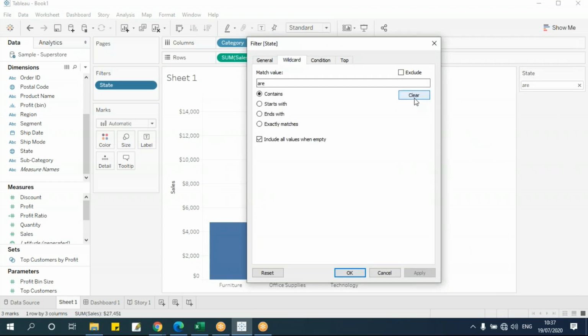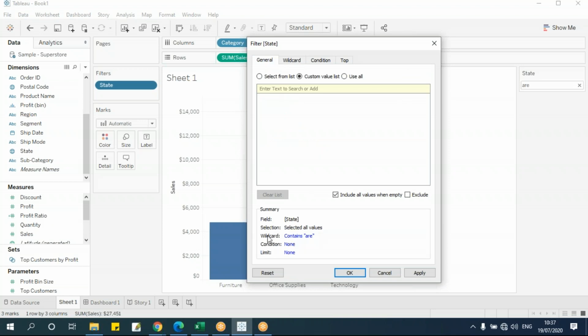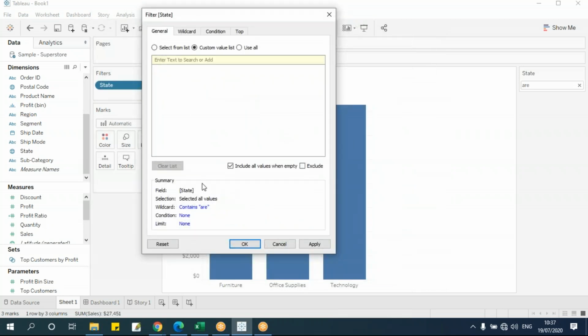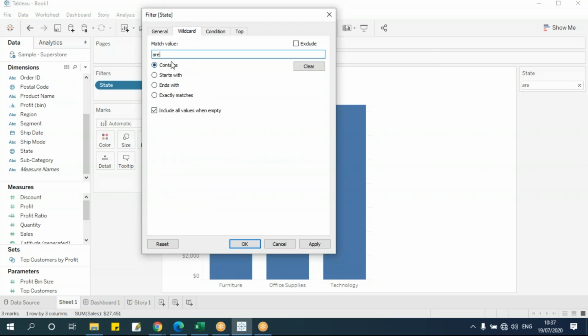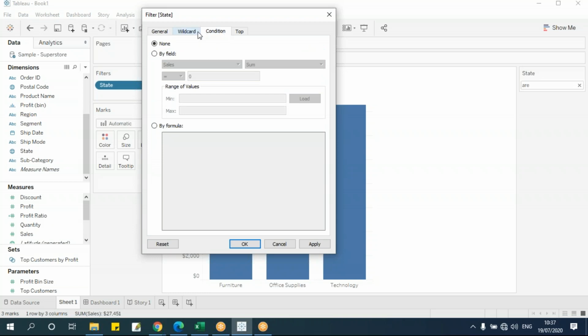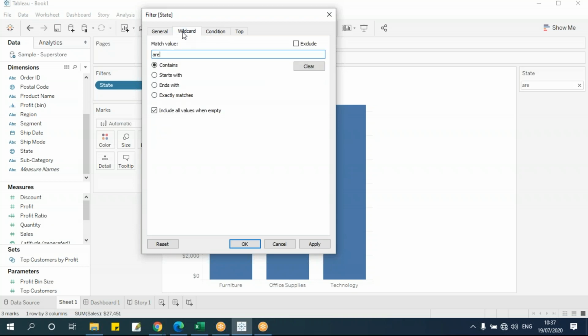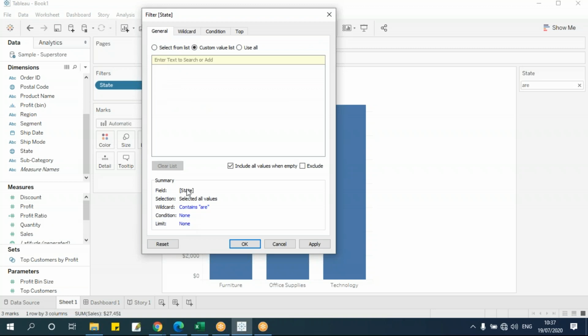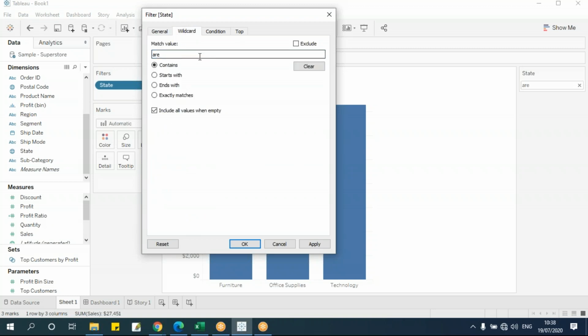Here, you have to clear all. Otherwise, even these filters will also be applied. Now, let's say contains ARE, and if you go here, see, it will be mentioned here. The final filters, whatever will happen, will be based on this summary. So make sure that sometimes you would have given some wildcard and you're not getting the right result because you have given some condition. Then don't be afraid or panicked. Go and check this summary first. Here I have given this ARE. If you think that this is required, keep it. Otherwise, clear it off.